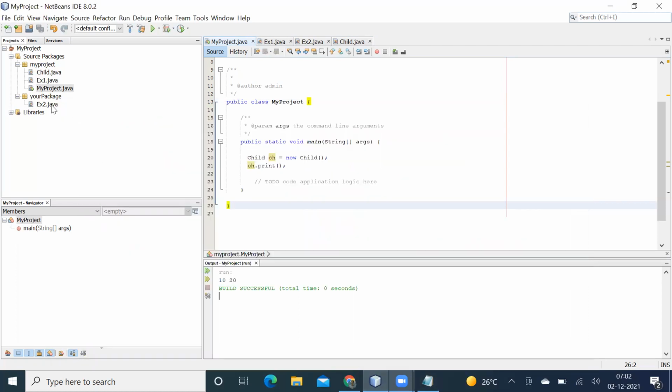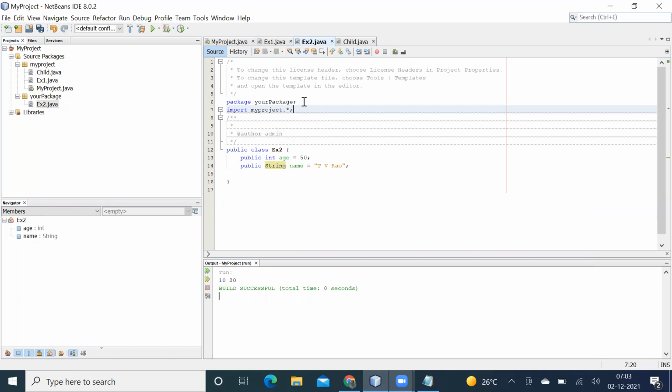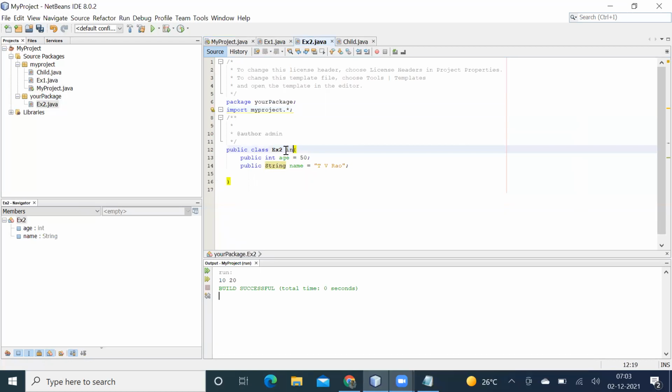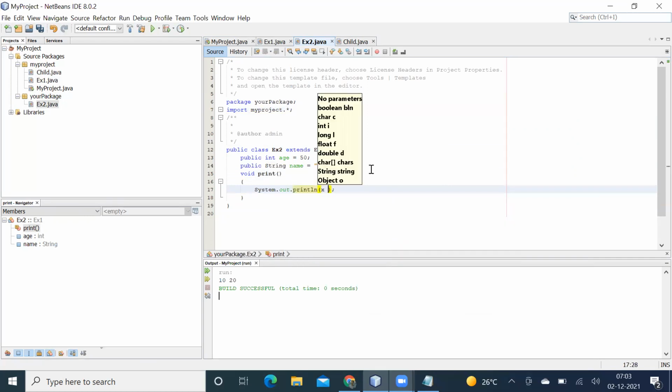Okay. Let us try whether it can be done in other packages also. Now let us go to ex2. Here import my project. Inherit from, extends from ex1. Have a method, try to access x and y.